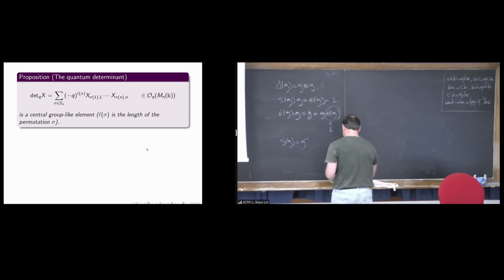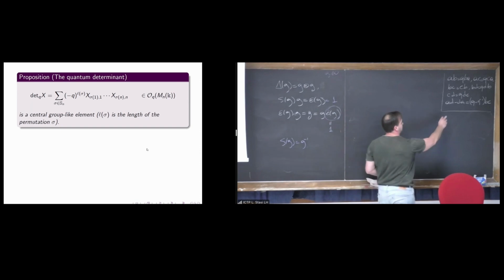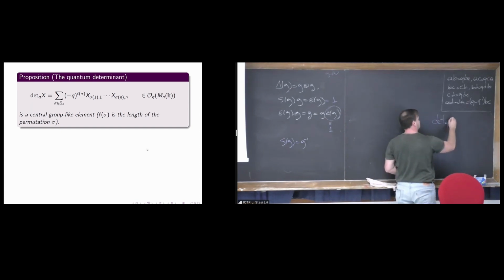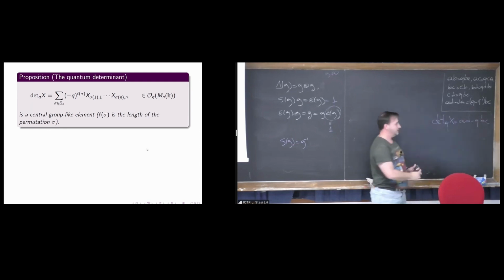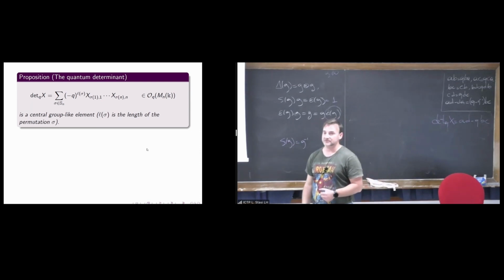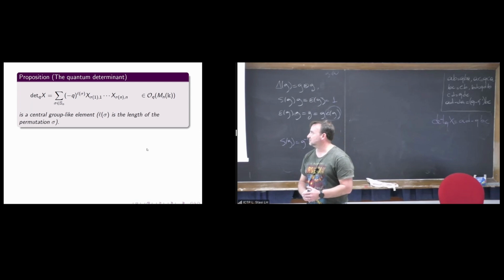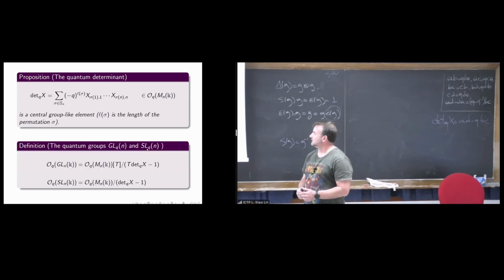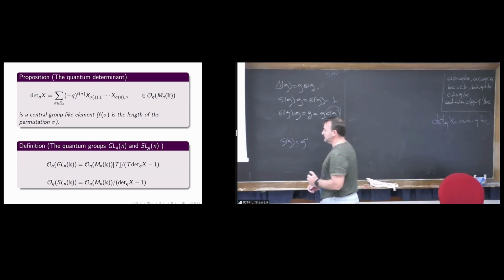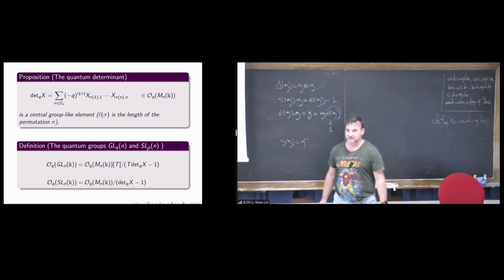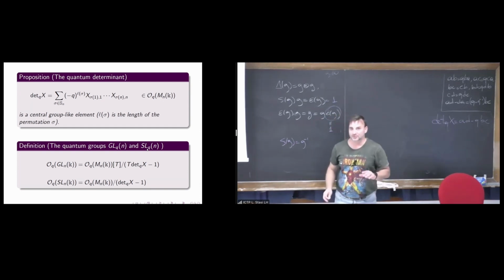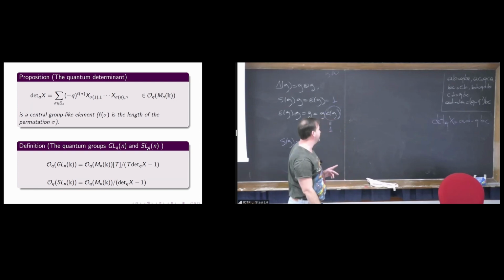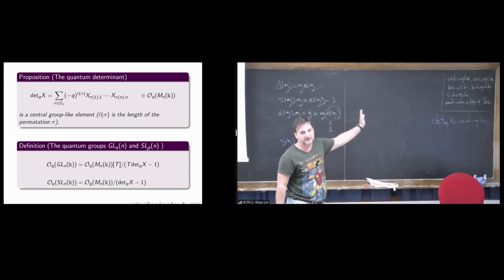So the quantum determinant, for example, for this algebra is AD minus QBC. So you see, when I put Q equal to 1, I get the formula of the determinant. And magic, it works, okay? The quantum determinant is a central element, and it is a group-like element, as one would expect. Okay, why is it central? Let's prove that it's central. So I will do again a commutation relation, so help me. And we see that it's central, so it commutes with everything.